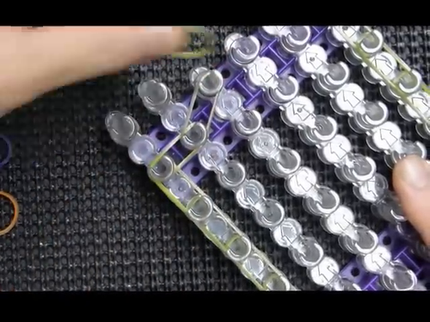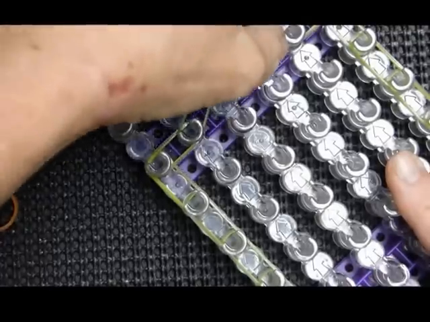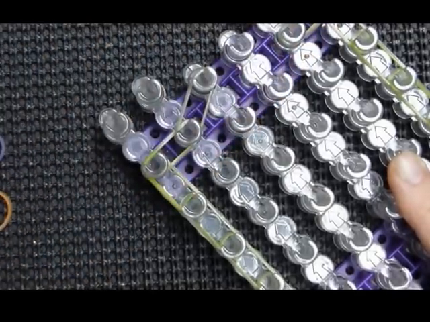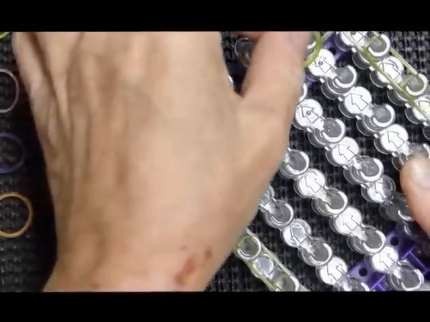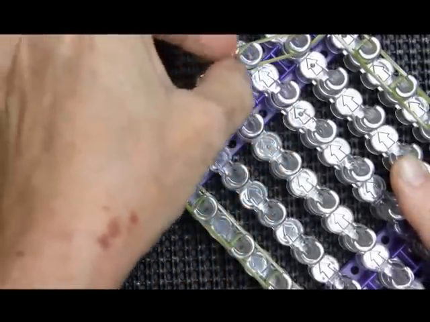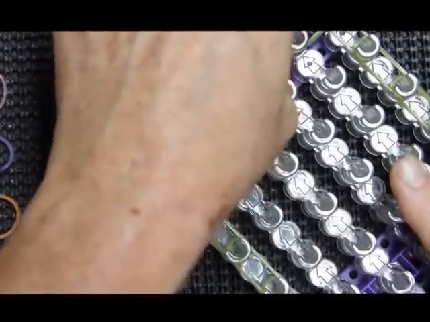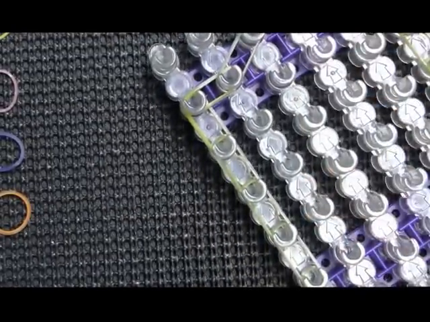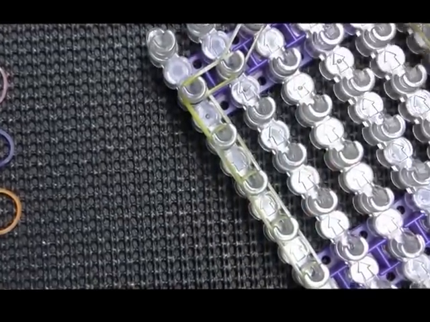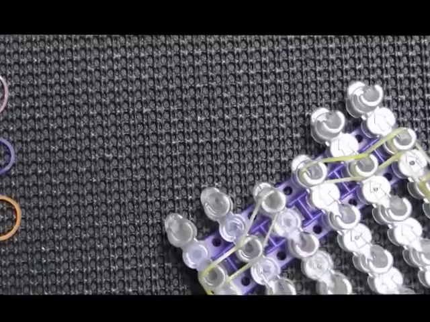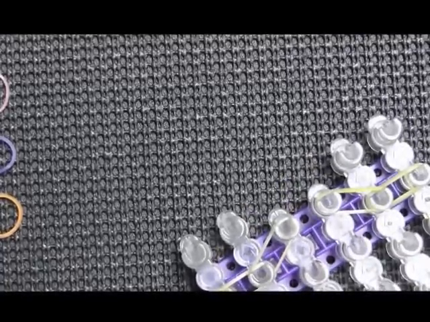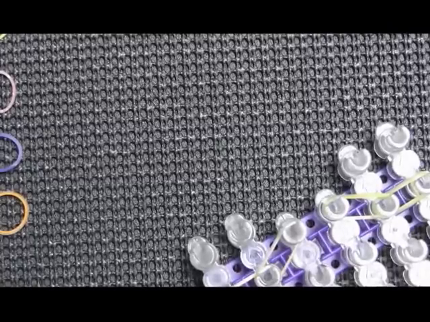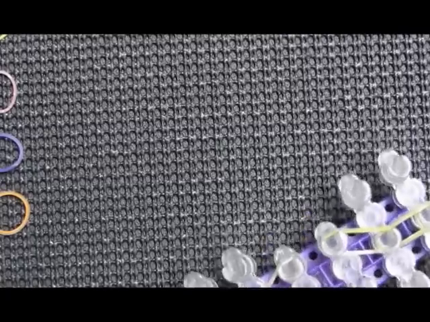So you're going to place one horizontally like that to match the other end, even though it doesn't finish off quite the same way. Don't know why, but it doesn't. I suppose if I thought about it more I'd figure it out, but no one's going to see it underneath that part of your wrist. And once it's kind of all pulled together and clipped it tightens up so you don't even notice it.